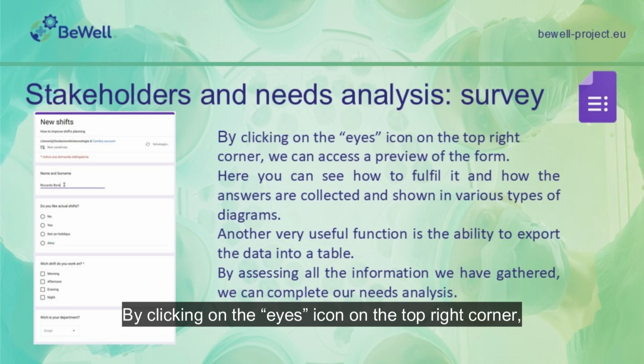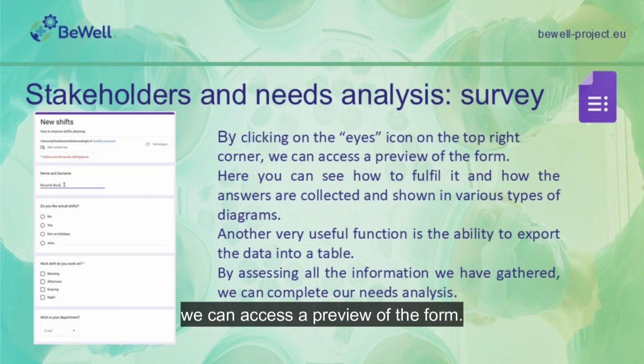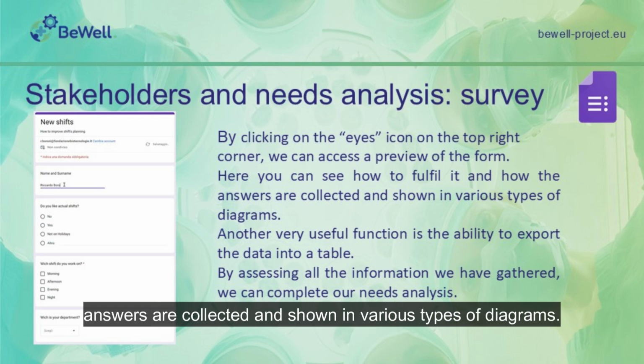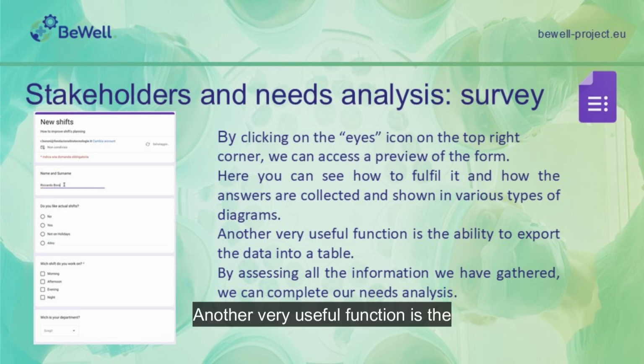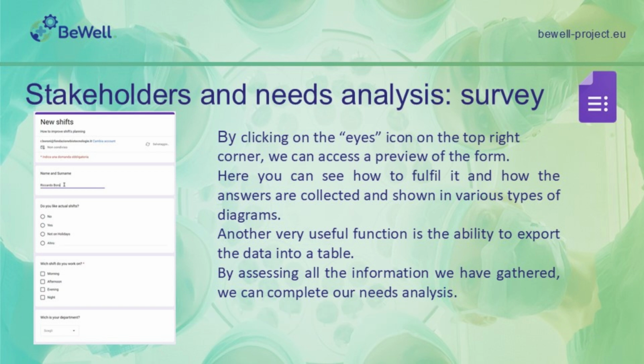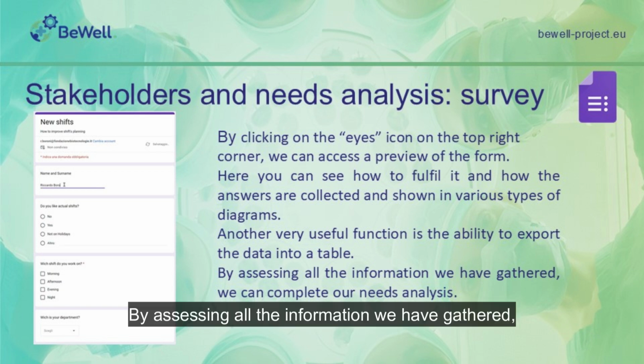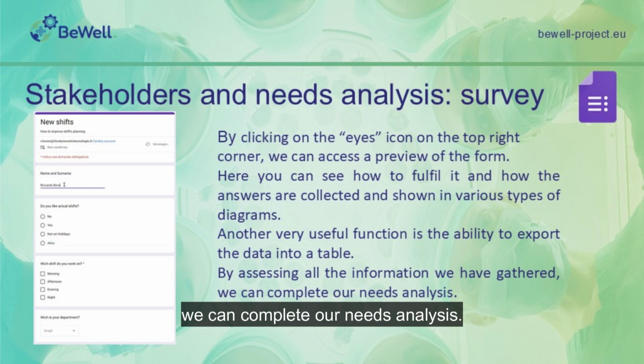By clicking on the eye icon on the top right corner, we can access a preview of the form. Here you can see how to fill it out and how the answers are collected and shown in various types of diagrams. Another very useful function is the ability to export the data into a table. By assessing all the information we have gathered, we can complete our needs analysis.